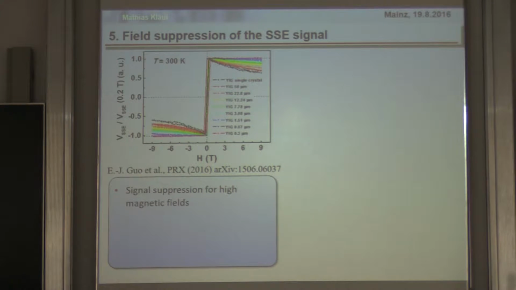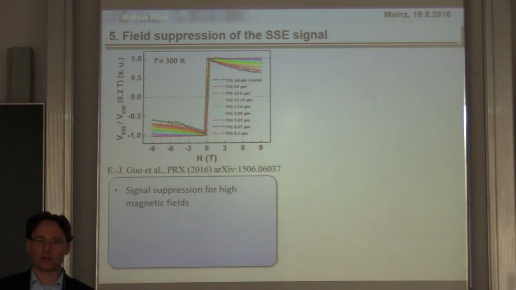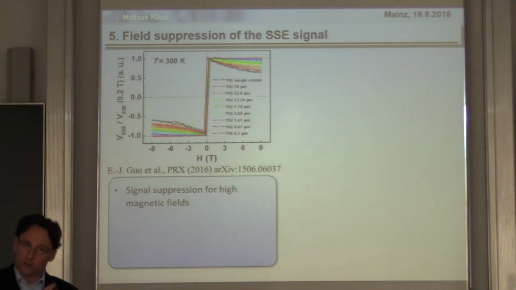Another test that we did is we applied strong fields, because with a strong field you can freeze out magnons. At very low temperatures, 1 Tesla corresponds to something like 1.3 Kelvin. So at 10 Tesla, you can freeze out magnons below about 15 Kelvin. What we did is we did this measurement at 300 Kelvin, where you actually shouldn't expect anything, because at 300 Kelvin the amount of magnons that you freeze out is tiny. It's just really super low energy magnons.